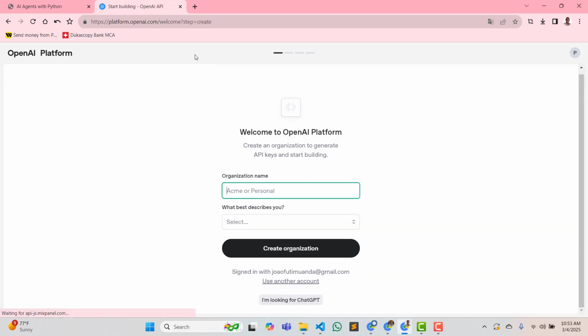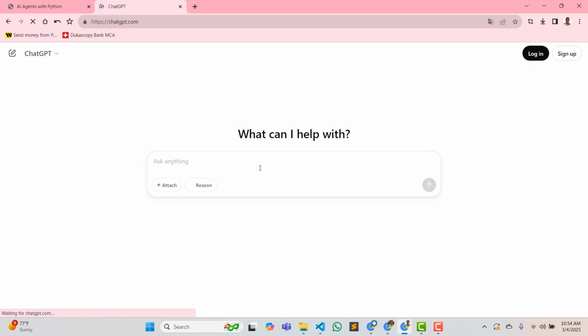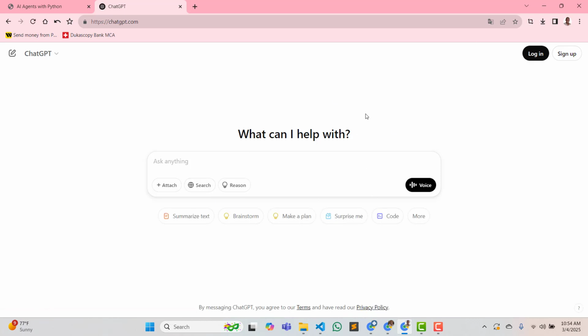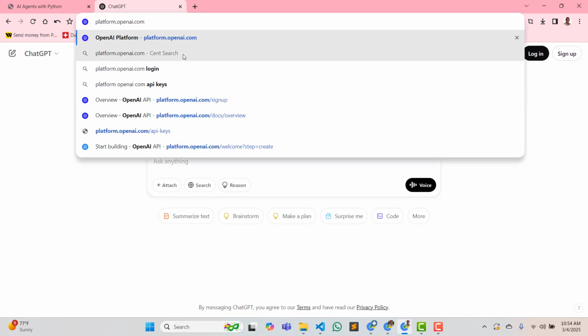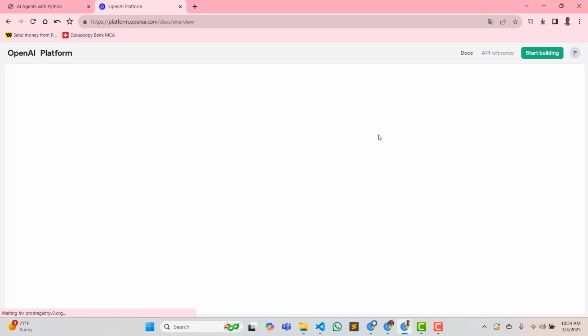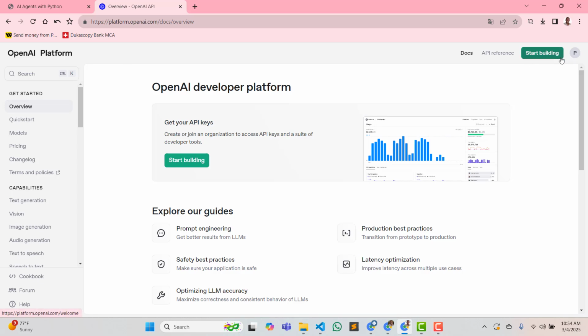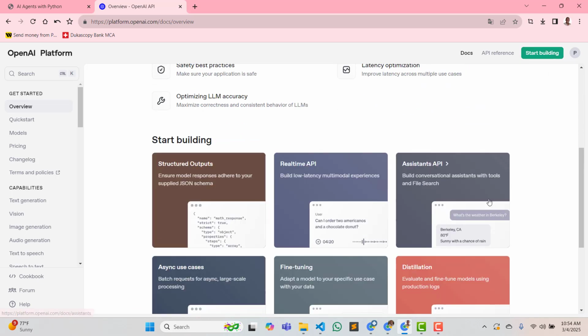So okay, now it's asking me this thing. I can just jump here into, okay, boom, something like this, perfect. So now it'll take me to ChatGPT, but I don't want ChatGPT, so I can go back to that link again. I just click enter, and boom, now, since we are logged in, the next thing that we need to do is grab our API key.